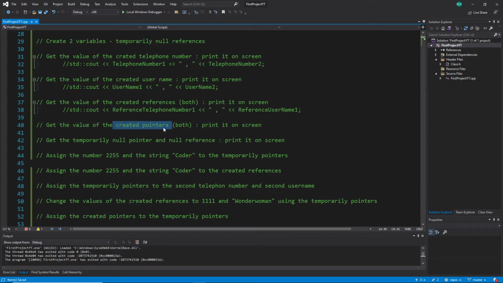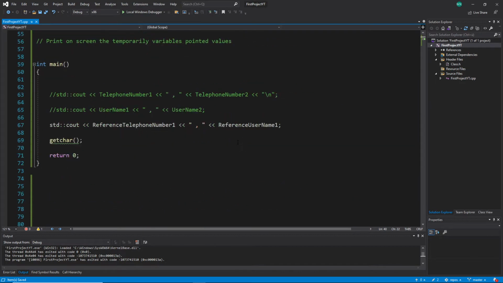The value of the pointers, so not the pointed values. That's very interesting, and that's where we have to be careful, right? When you read about pointers, you have to ask yourself all the time what they want, the pointed values or the pointer values. And in this case, you can see it is the created pointers' value.